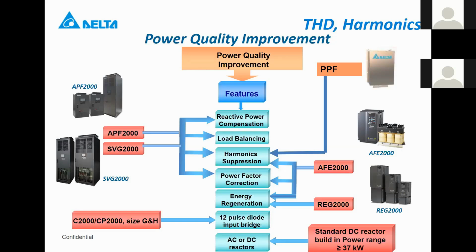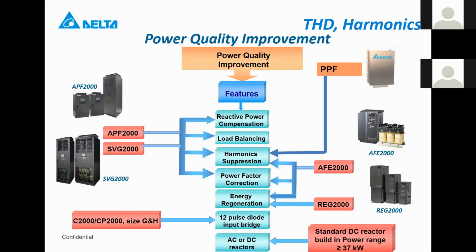Then the next one will be more or less the active front end. Active front end can be used in combination with more than one drive. It can be used for lowering the harmonics to the main supply, if you use that in combination with an LCL filter, or an LC filter in our case. But you can also use it for regenerative applications, like in hoisting, crane. Yeah, there are a lot of kind of applications where it can be used for. And we also have correction of the power factor in this case.